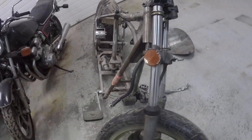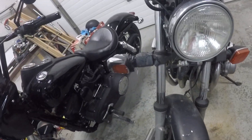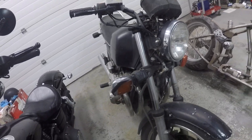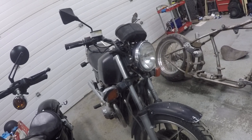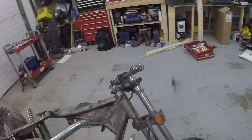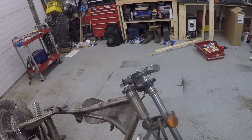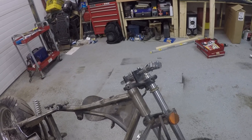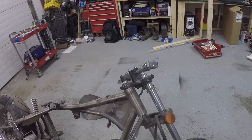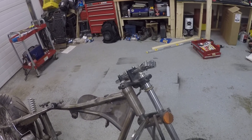This one here has a split boot on the forks - this one's split, this one's completely missing. Chances are those forks are probably in better shape, which maybe tells me right there that I have to switch up the whole front end. I'm going to measure it all up and look it over. The problem is we have a metric and a standard Imperial size here - this is a metric pipe going up to the middle, so I'd probably have to have it machined a little bit.